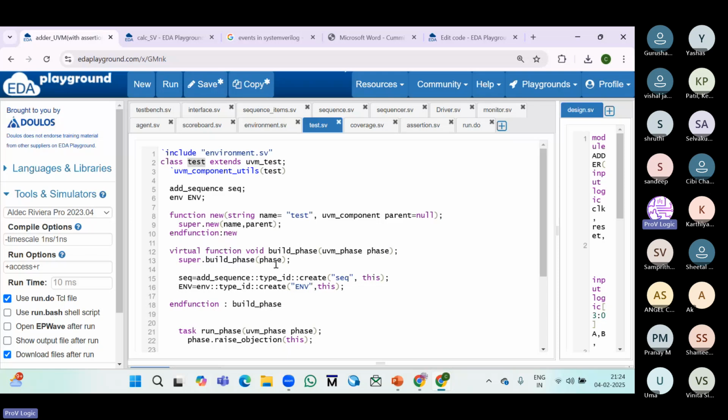So whenever we are going to override the data, obviously we use virtual. If a function is not declared as virtual, the base class implementation will always be used, even if an extended class provides a more specific update. So if you do not plan to override a function in the base class, then virtual is not required. Whenever we are trying to override, that is the polymorphism concept, definitely we need to put it as virtual.